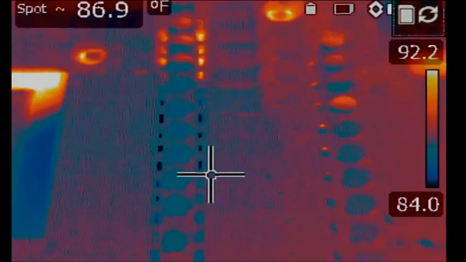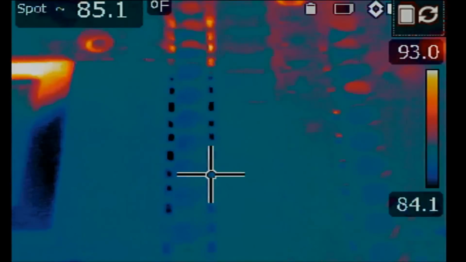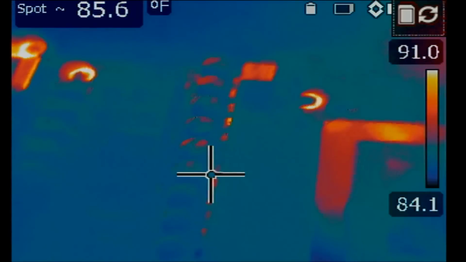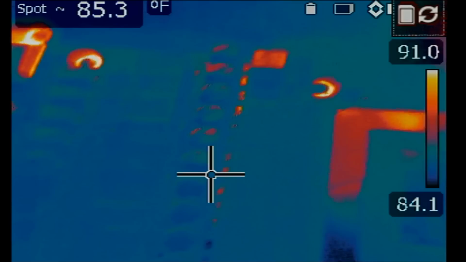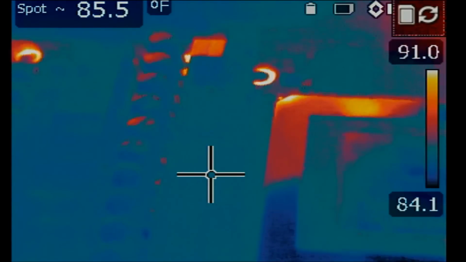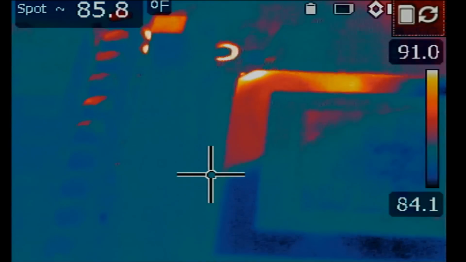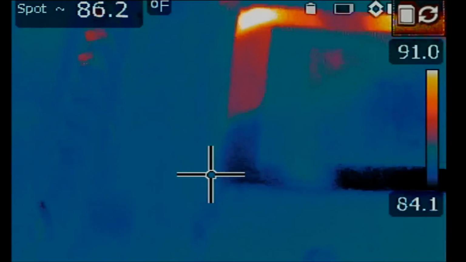Nothing stands out as being hot. What about this side here? I'm doing on and off on the probe so we can see if a heat spot is disappearing as soon as I pull off, and I'm not seeing that.